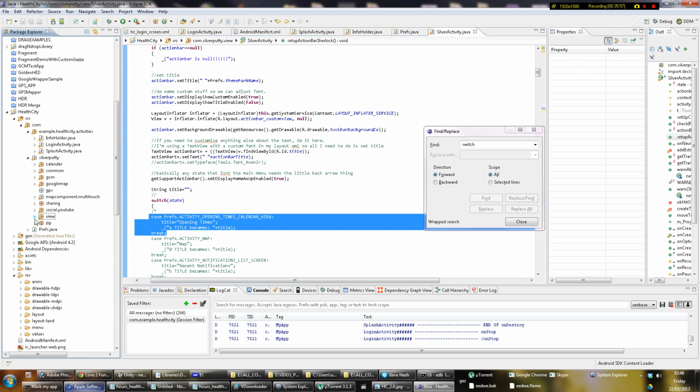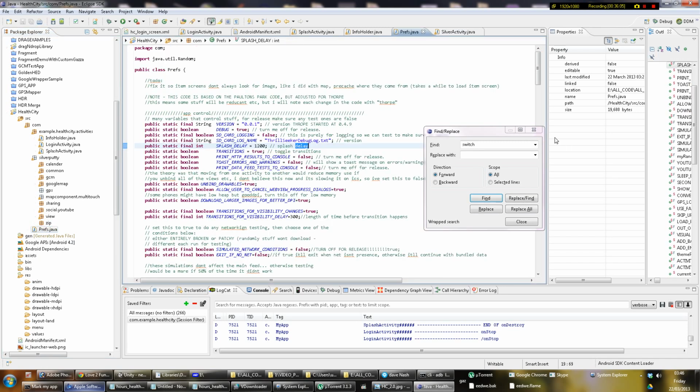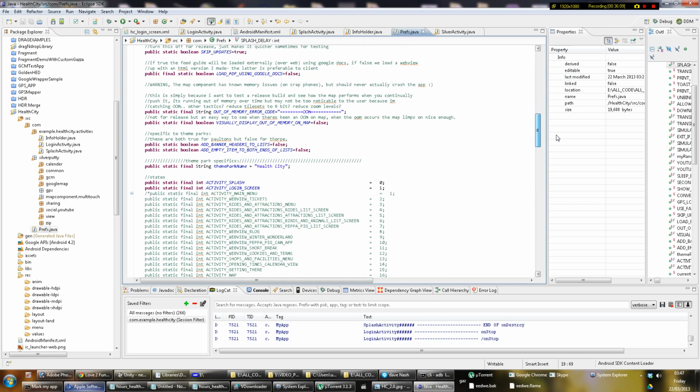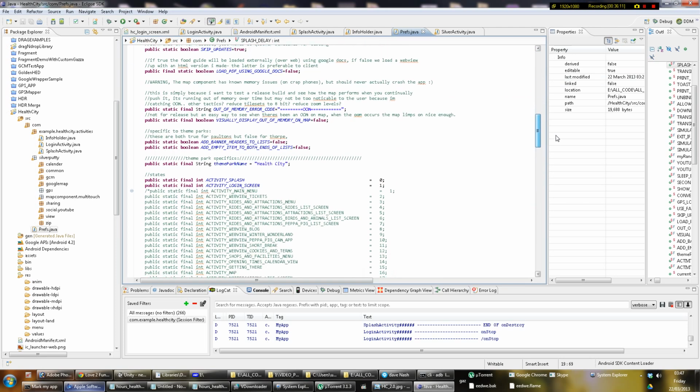So this is just me thinking off the top of my head, but I'm thinking that switch should actually happen in prefs, because this is project specific, and maybe the best way to do it would be to declare, every time I declare a state here, I also declare a title of the state.